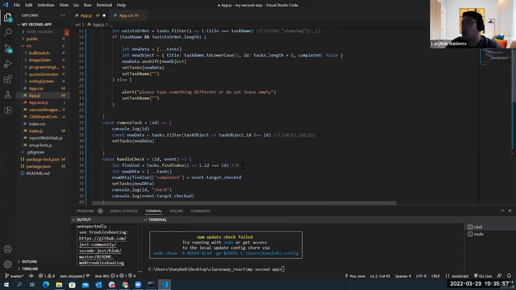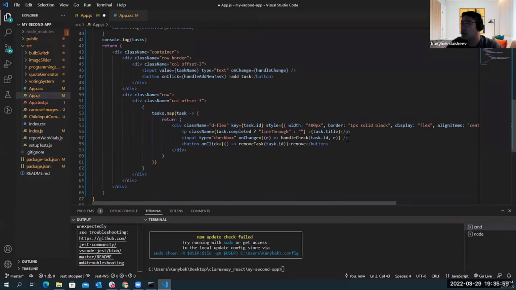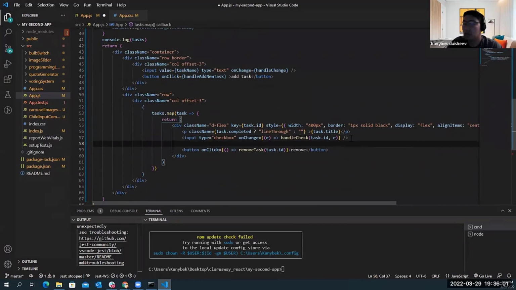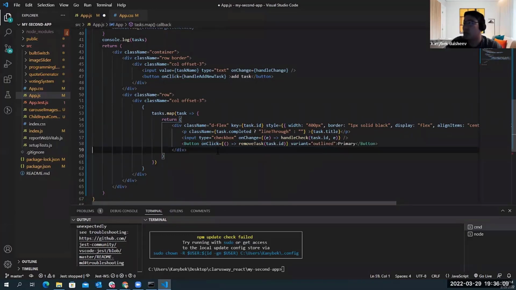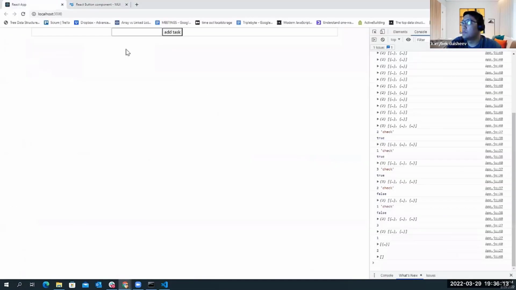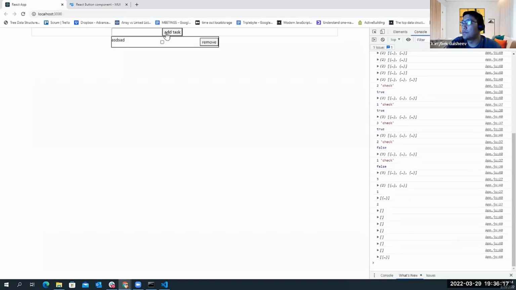Right, so instead of these buttons, I would like to put here material UI button and attach still the same on click. Control C, still the same, and then we don't want this one anymore. Okay, save it. And we have those material UI buttons attached every time we'll be creating a new task.